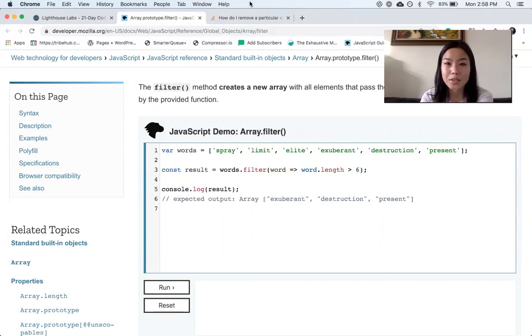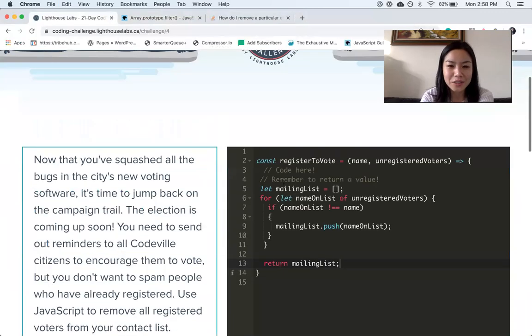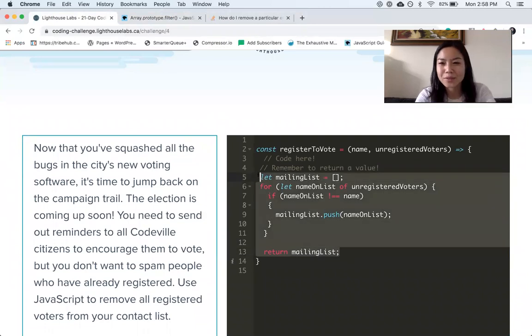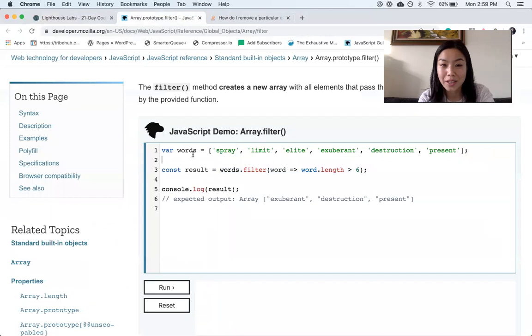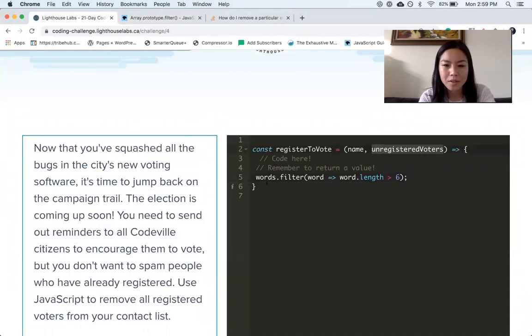So we can use that as our example. So basically, we can copy this. All right, so we'll get rid of this code. We're moving on to the second solution. Okay, so basically, this is an array, if we remember what we're looking at. So this is the array that we're filtering through.